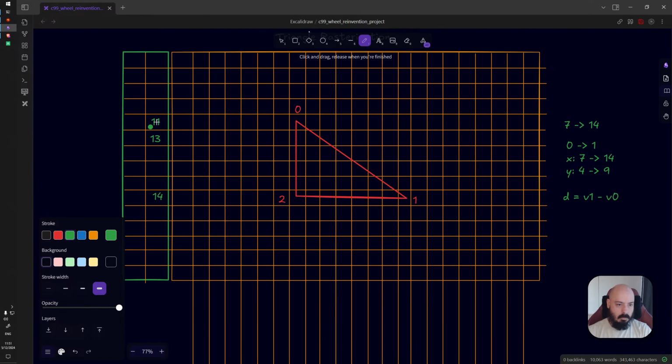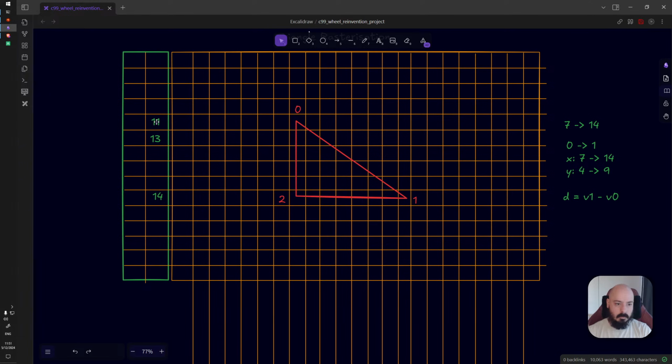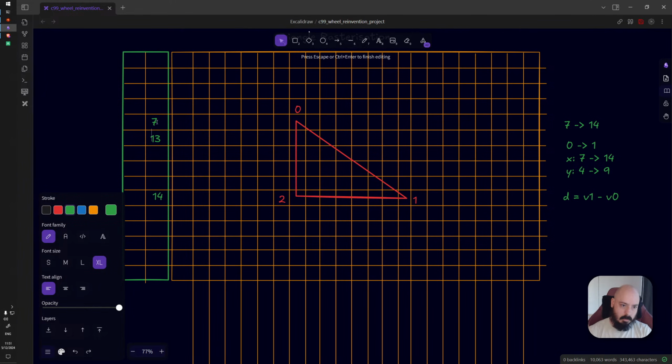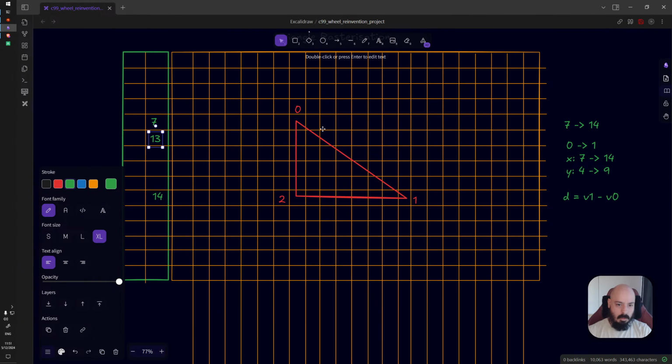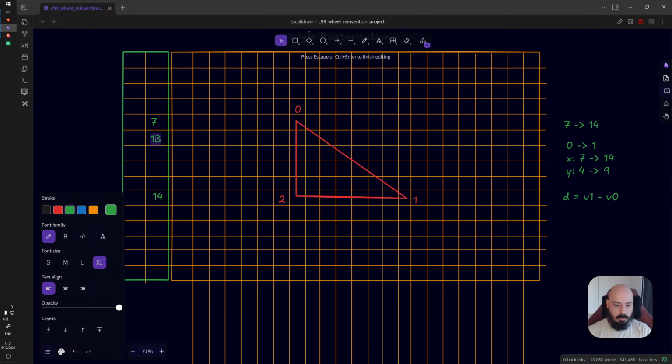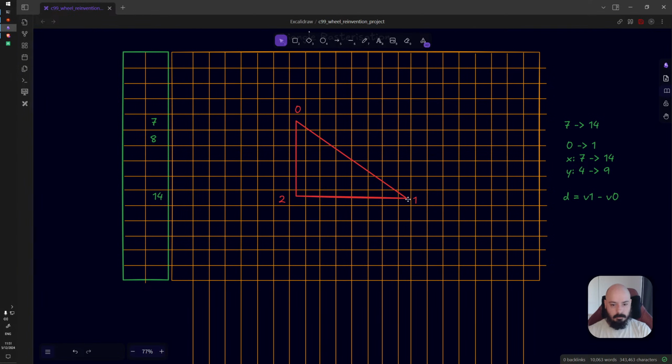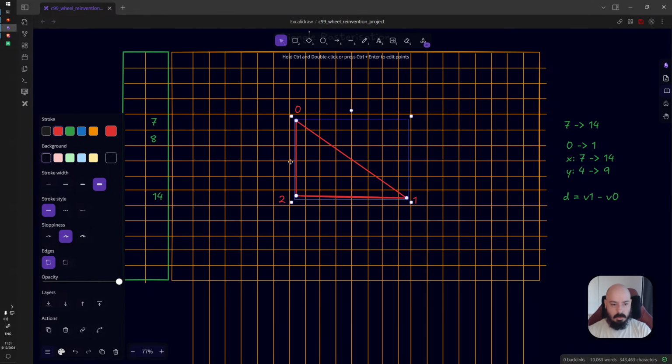Hey, what the hell? 7. Okay, and then 8, I guess. We're going down. It might be 8 or it might be 7 again because the slope was gradual, right? Actually, let's change this one to a right triangle. Is that a right triangle there? 1, 2, 3, 4, 5, 6, 7.